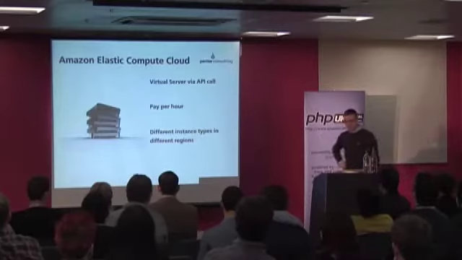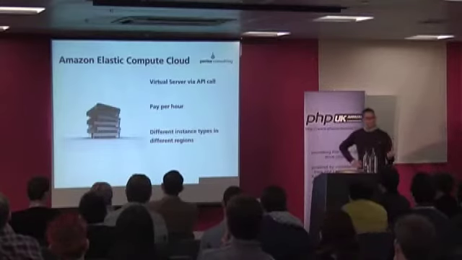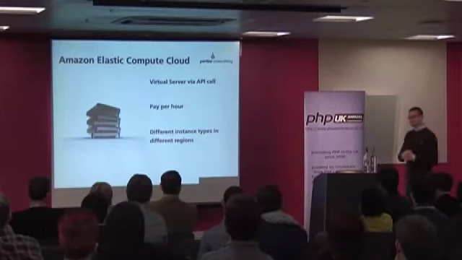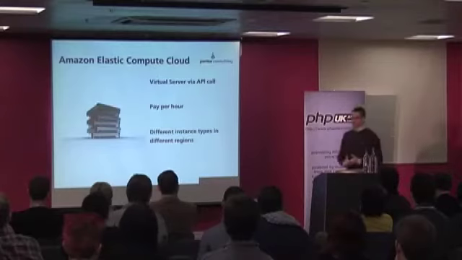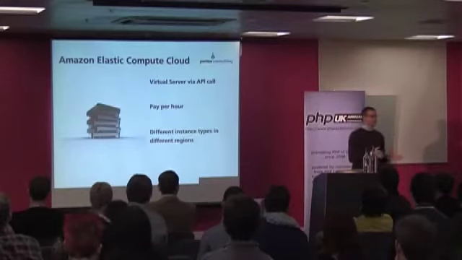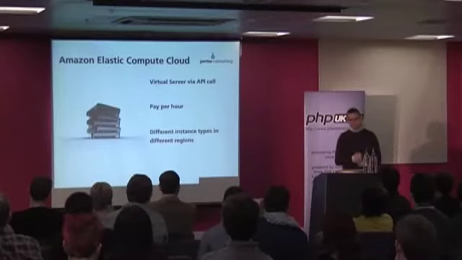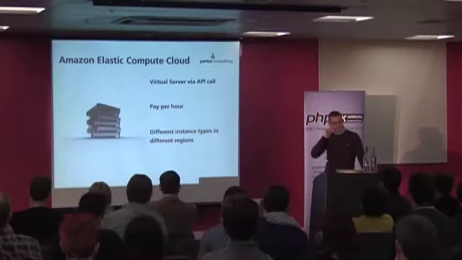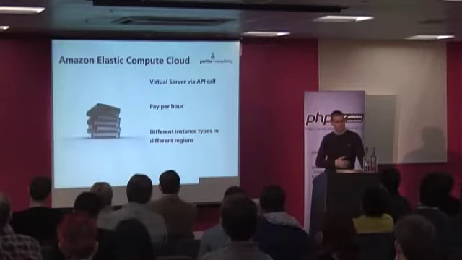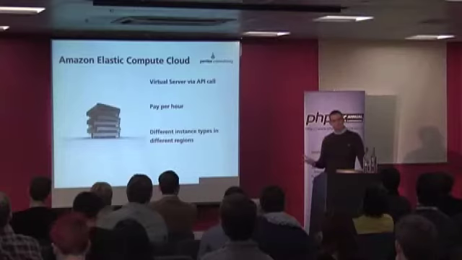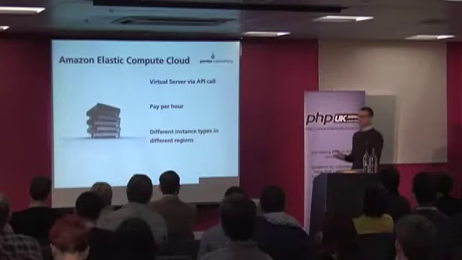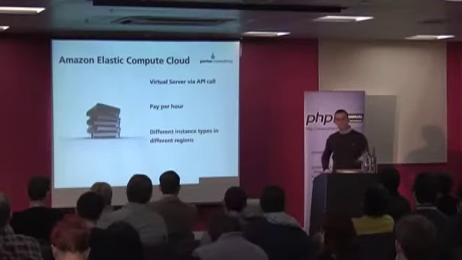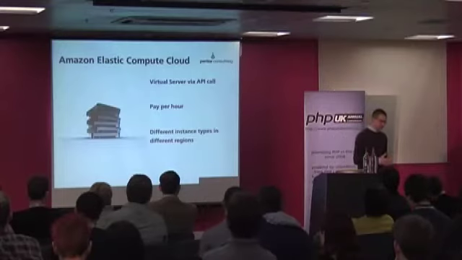So the basic premise of Amazon EC2 is a very, very simple thing. It's a small change to hosting as you know it from a traditional virtual server hoster. You get a virtual Linux machine or a virtual Windows machine or an OpenSolaris machine with total root access, and you can do whatever you want with it. The big difference is that you only pay by the hour, and you can get a machine via an API call, and you can get rid of it via an API call.